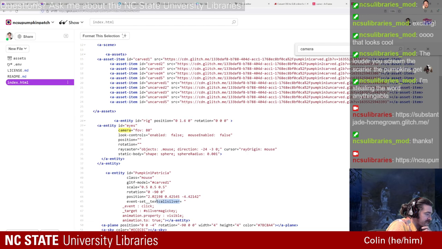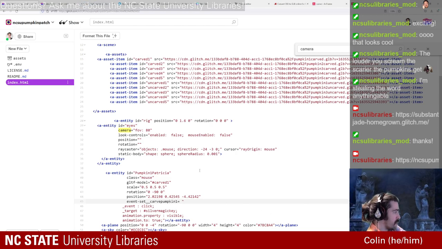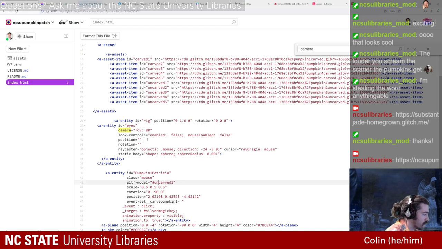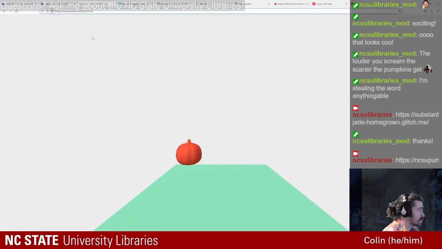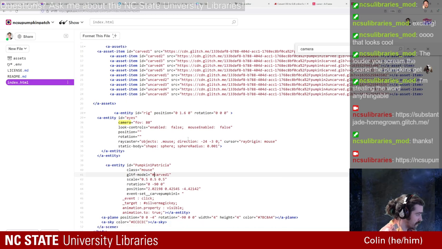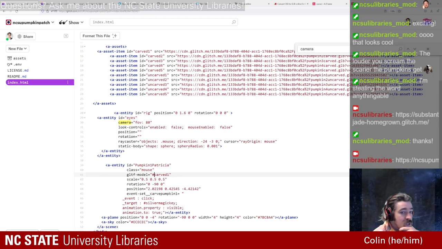Okay, event set. The event is called Pumpkin 1. Now it's called Carve Pumpkin 1. And now we're going to change this. Let's change Patricia to her uncarved form. There's an issue. I just switched the model, and it jumps position. Kind of bad news, but good to know now rather than later. So, discard pumpkin one for Trisha.